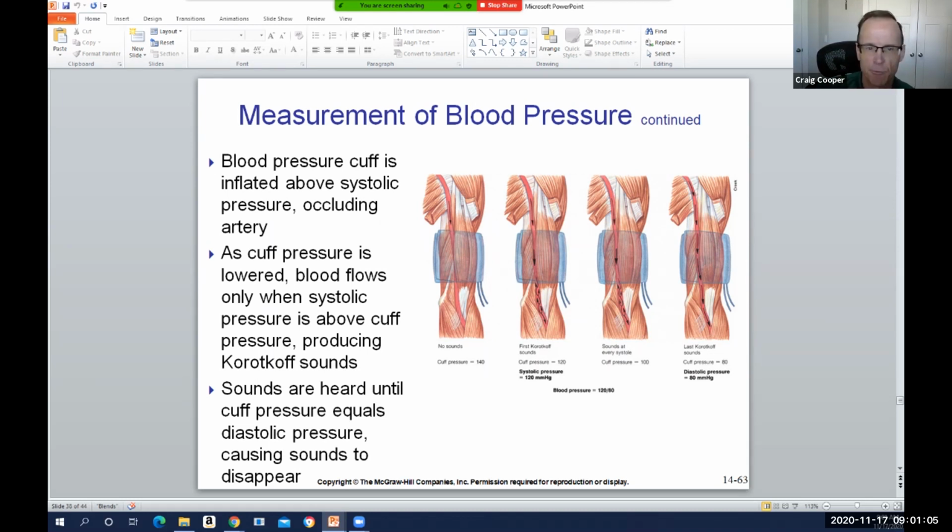So it really is basically trying to match what those forces are inside that vessel and help us determine that through an external way of measuring it. They have sensors where you can actually put a line into the artery and measure that arterial pressure directly. But that's pretty invasive and pretty risky, because then you've got a needle in the artery, and if that pulls out, you've got a pumper, and you're going to lose a lot of blood. It's not like a vein where it clots off really easily.